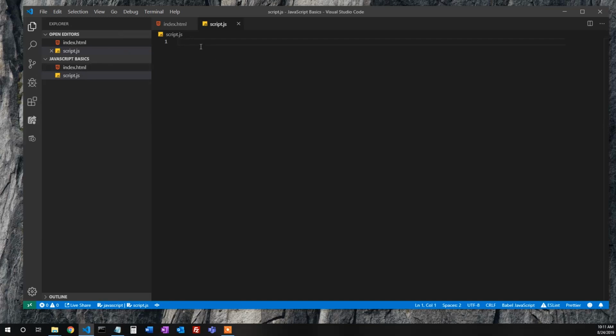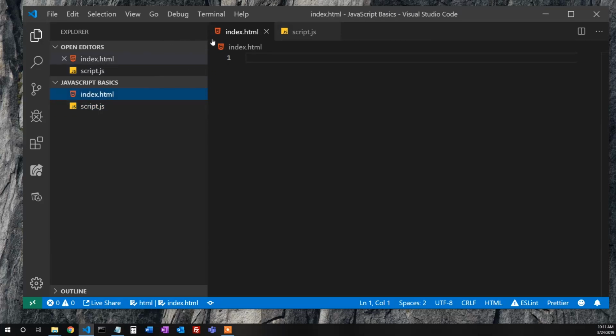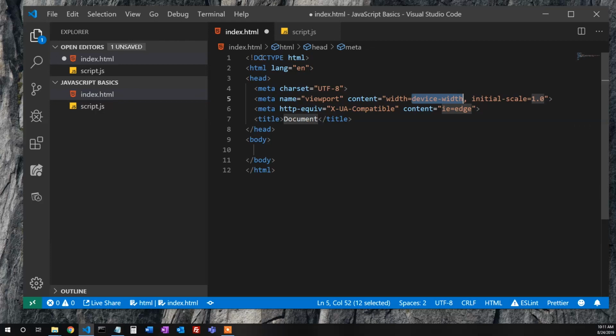I'm going to hit Control plus a few times to make the text bigger so it's easier for you watching this video to see it. Now I'm going to start in my index.html. You can see that selected here. This video really isn't about working with HTML, so I'm going to use some shortcuts to quickly generate some. In VS Code, I can hit exclamation point, enter, and it will generate a basic HTML file for me.